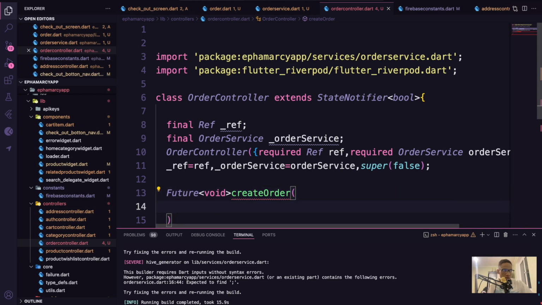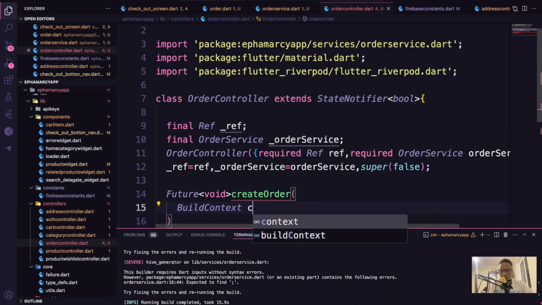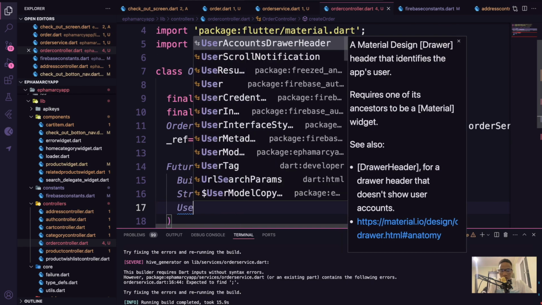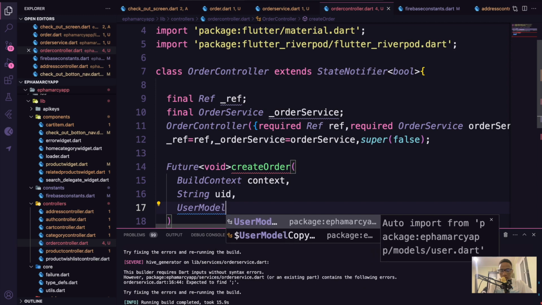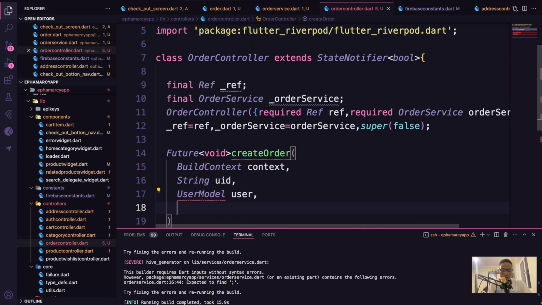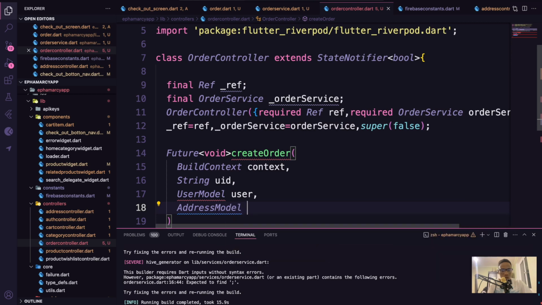For the parameters, what we need is the build context, the UID, a user model, which we're going to name user, and the address model, which we are going to name address.